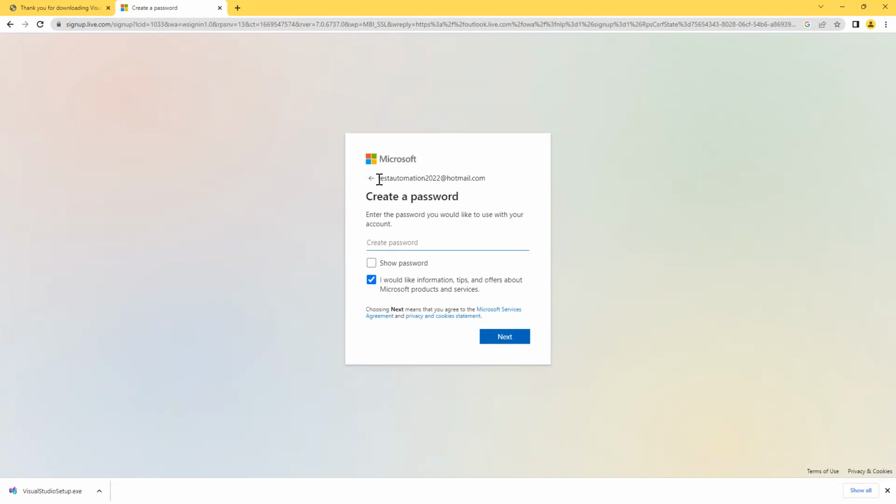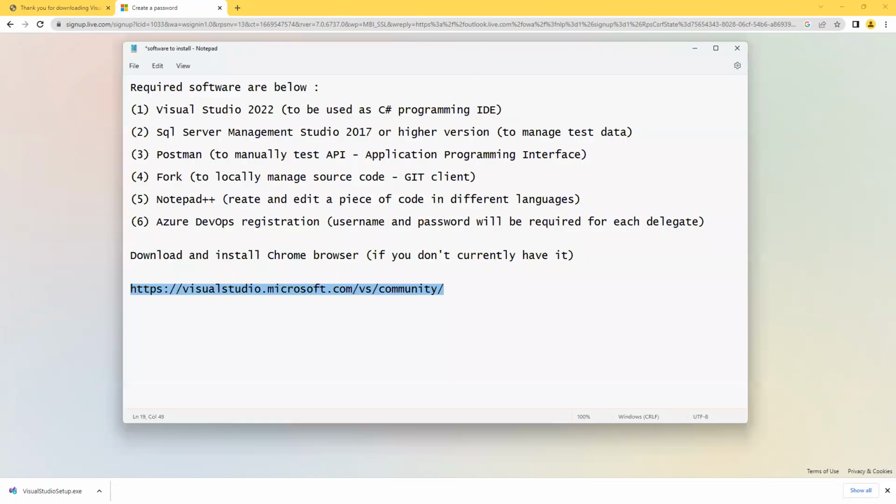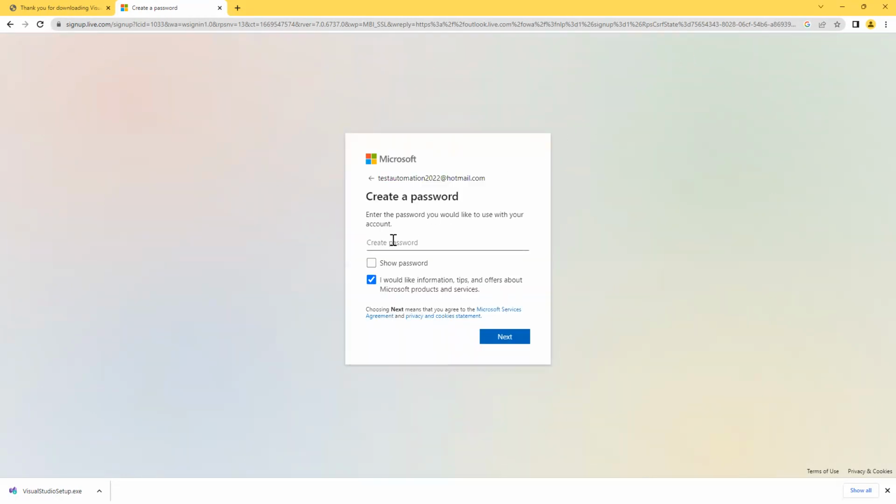If this name already exists, it won't allow us, but because we don't currently have it, we are allowed to use the username. I'm going to keep it safe, okay? And then I need to give it a password. I won't disclose it, okay?